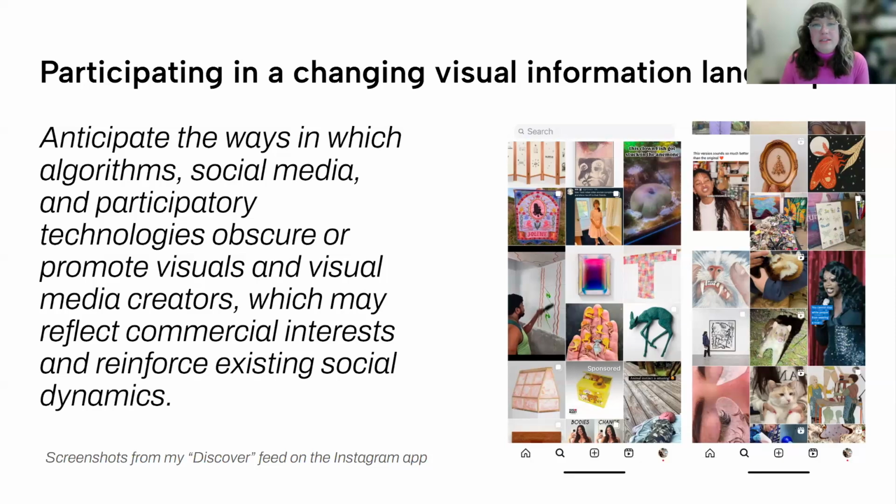If you're not familiar with Instagram, this is a cascading endless feed of images and videos, not from accounts that I actually follow, but of content that has been curated and suggested for me by Instagram's algorithm. So this algorithm pushes content to this feed not randomly, but based on what I interact with on the platform, the types of visual content I regularly look at, like, save, and share.